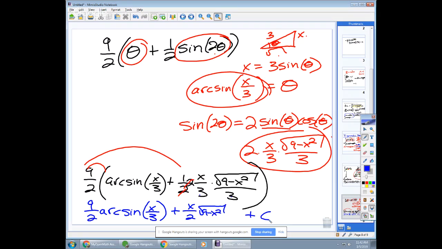So it turns out the antiderivative of a semicircle is quite the pain in the butt. It's a lot of work. So we had to wait till now to do it. We kind of ignored it until now. Can we continue to ignore it? Yeah, so this is the idea of trig substitution. If you see something that looks like a square root from the Pythagorean theorem, you can probably make a triangle to solve it.